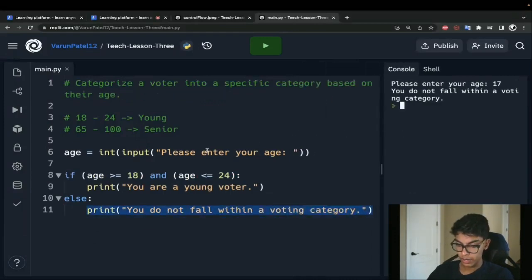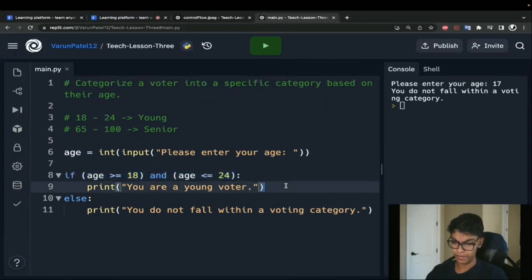Perfect. Now let's build in this senior thing. So now we're going to add in something to check for that 65 to 100. You might be thinking, okay, so we need to have another expression that looks just like this, right? We'll replace the 18 with the 65, the 24 with 100. But how do we add another if statement?